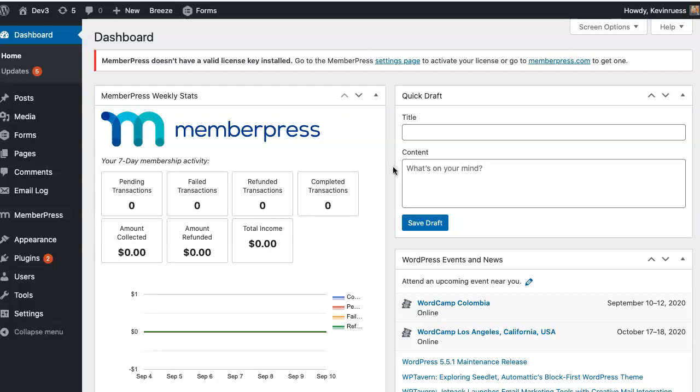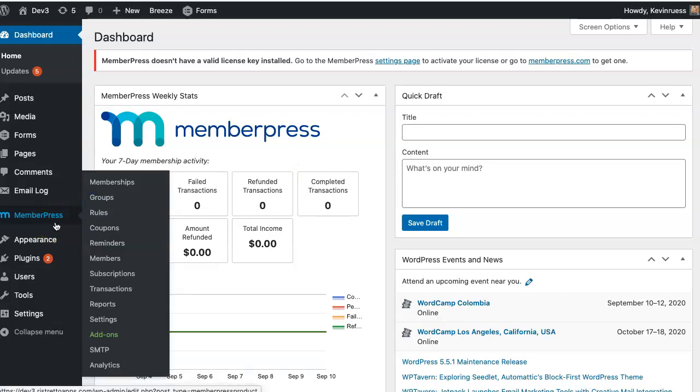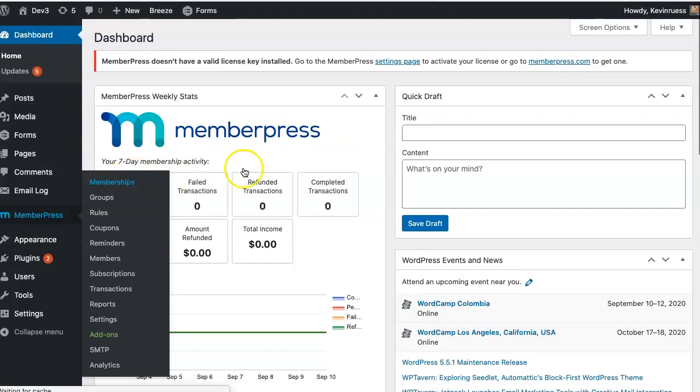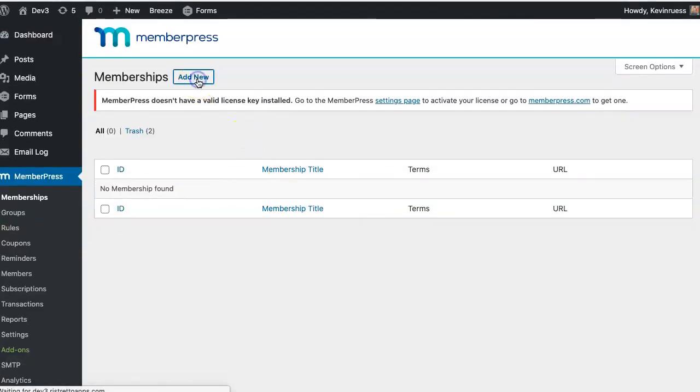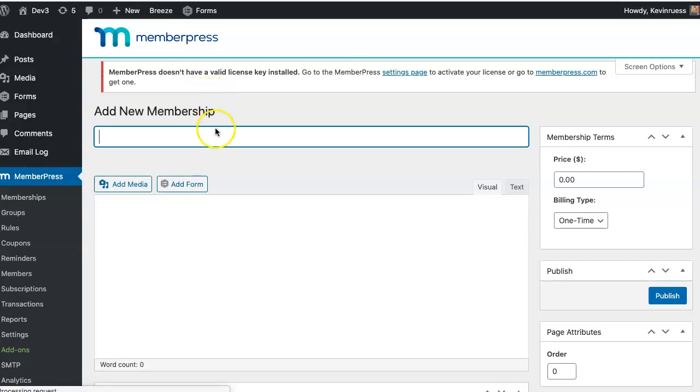The first step we're going to start with is to deal with the MemberPress side of things. We're going to be using Stripe and PayPal in this example. We're going to do a form that contains both payment methods. So we want to start with, first of all, setting up our membership levels in MemberPress. Now you may already have this done, but let's just create that.